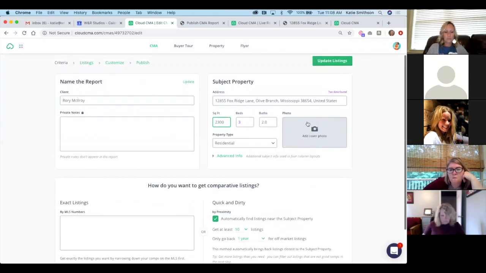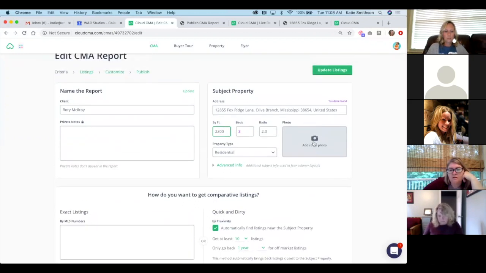Now, in addition here, I want to point out, you'll have the capability to upload a picture of the subject property. That's not a requirement. It's just an added benefit if you actually have the picture of the subject property. It's something you can add in to give your report a little extra impact. If you don't have a photo of the property, I'll show you in a second when we publish our report, we'll replace that with an aerial view of a map, so you still have a really nice looking cover page.